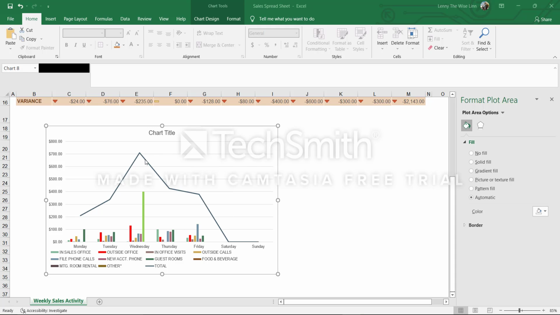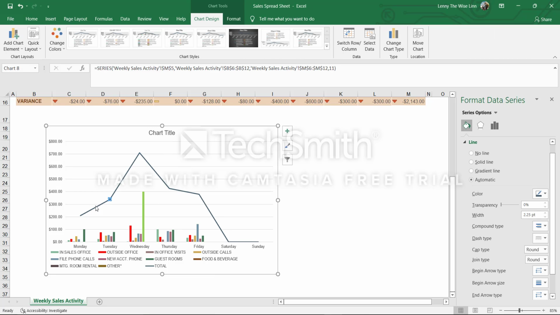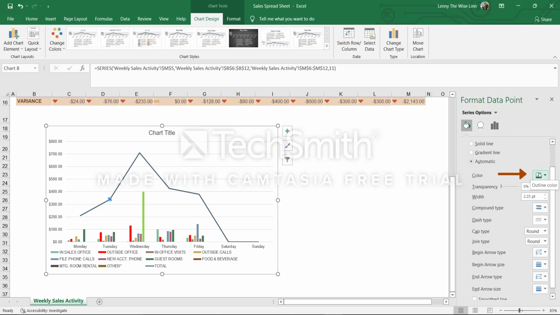So, this line graph on our chart actually is a bunch of different little data points. So if we single click a particular area and then double click on it, not unlike how we changed one color here, we're only going to end up changing one part of the graph. To do that, we're going to go down to the bottom of the Format Data Point menu, click the outline color, and we can show this is red because this part needs some improvement. They didn't sell as high here.